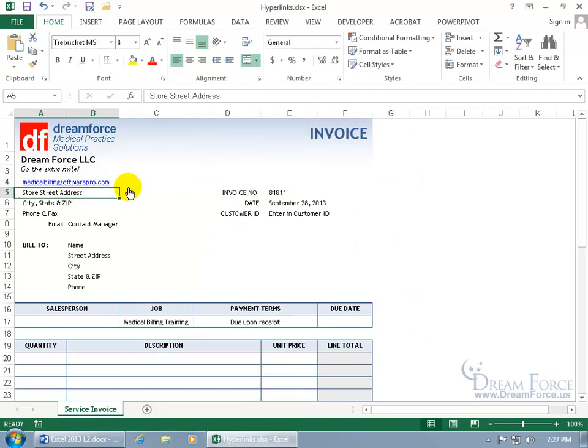There's a link to an external website. How about a local document, or maybe we had a database here that they can click on to look up the customer's ID. And then, of course, when they look it up, they may want to delete that link before they send this invoice out to anybody.